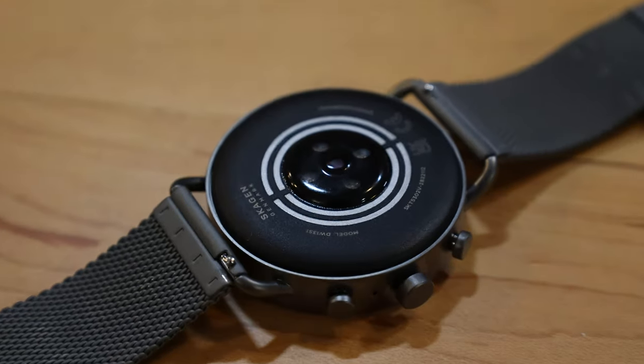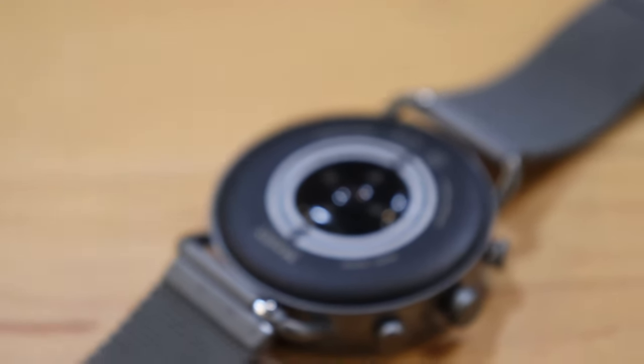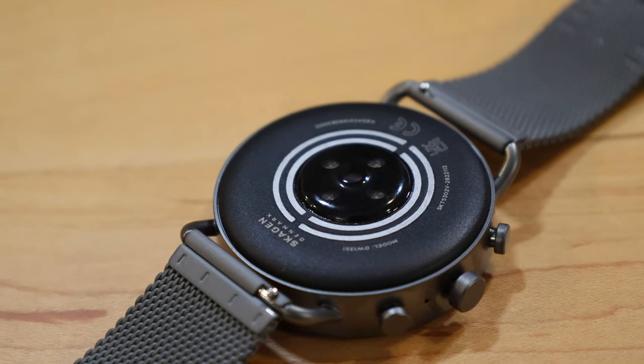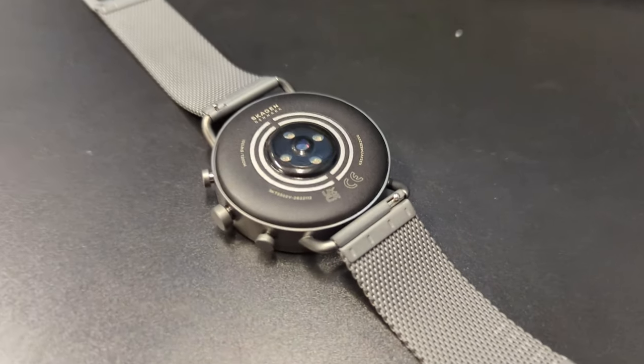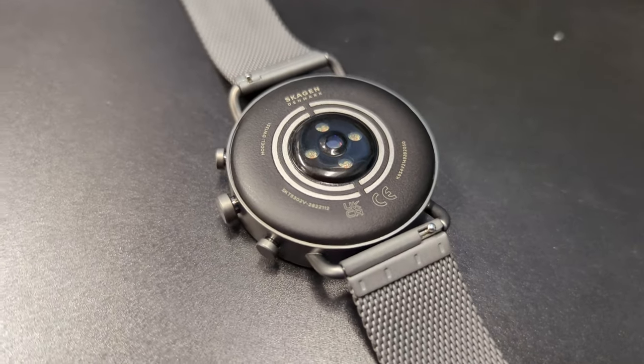So this is going to have pretty much all of the sensors that you're going to need. It can measure your blood oxygen, it can measure runs, GPS, all that good stuff. It can do your heart rate, anything really that you want it to do, it will be able to do. Again, it's a very nice watch.